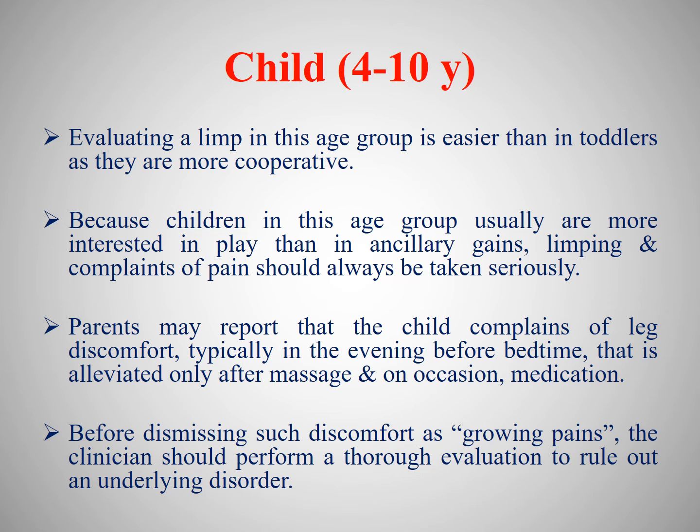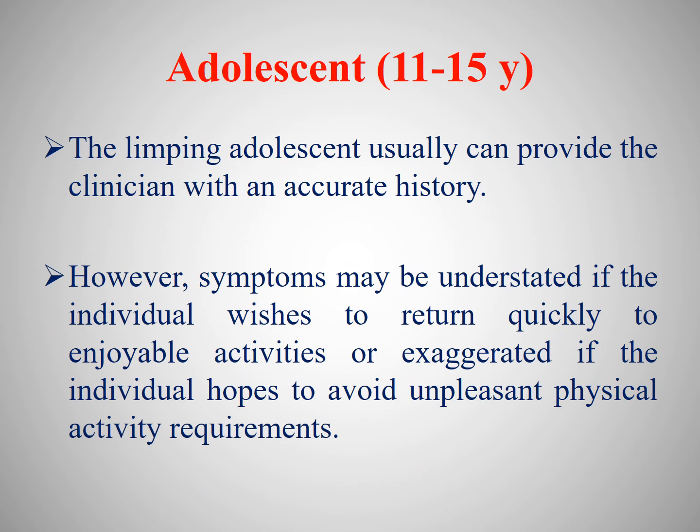Before dismissing such discomfort as growing pains due to the normal growth of the bone in this stage, the clinician should perform a thorough evaluation to rule out an underlying disorder. Adolescent group, 11 to 15 years: the limping adolescent usually can provide the clinician with an accurate history. They are old enough to give you valuable information.